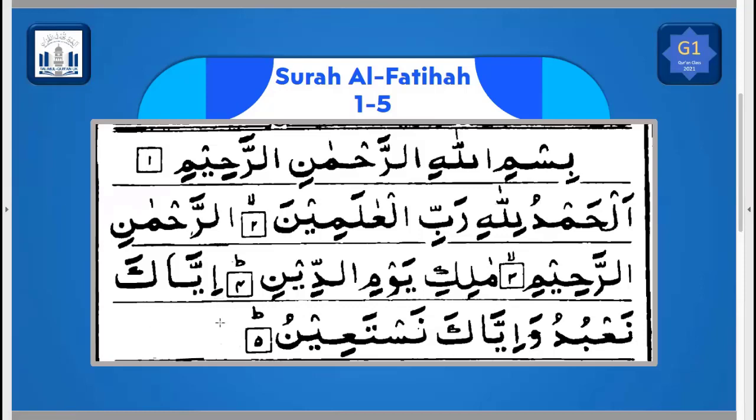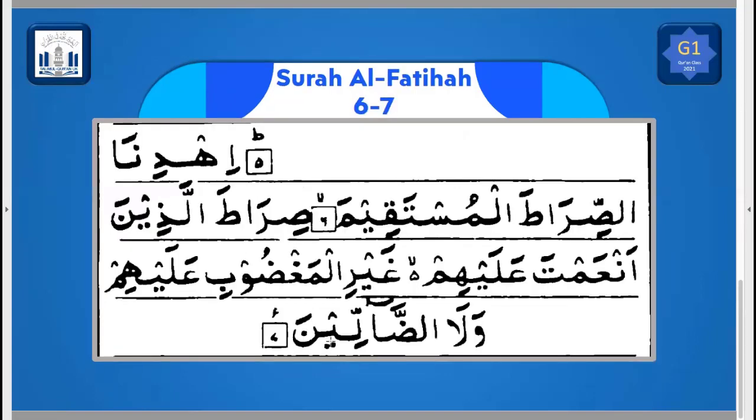Let's try to read it all together, this verse. Iyyaka na'budu wa iyyaka nasta'in. Iyyaka na'budu wa iyyaka nasta'in. Very nice. Make sure to do the ya a tiny little bit longer, okay? Iyya. Very nice. Iyyaka. That's it. That was proper. Well done. Now, iyyaka nasta'in. Iyyaka nasta'in. Well done. That was the right amount of prolongation. Let's carry on to the next verse.